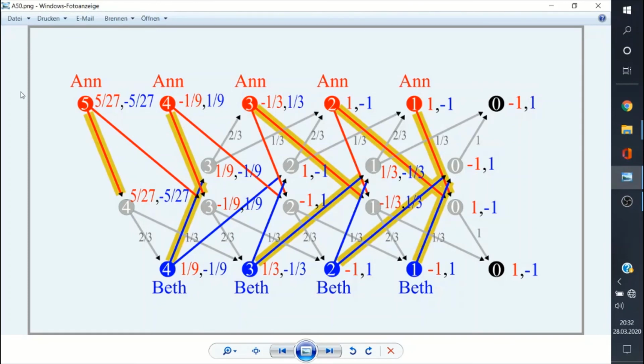And of course, how do they play? Well, N will remove 1 stone initially. If N has 4 stones, she will remove 1 stone. If she has 3 stones, she will remove 2. With 2, she will of course remove 2 and win, and with 1, she will remove 1 and win as well. And you see for Bass, it's really symmetric. If Bass has 4 stones, removing 1, with Bass having 3 stones, removing 2, with 2 stones, removing 2, and with 1, removing the only remaining 1.